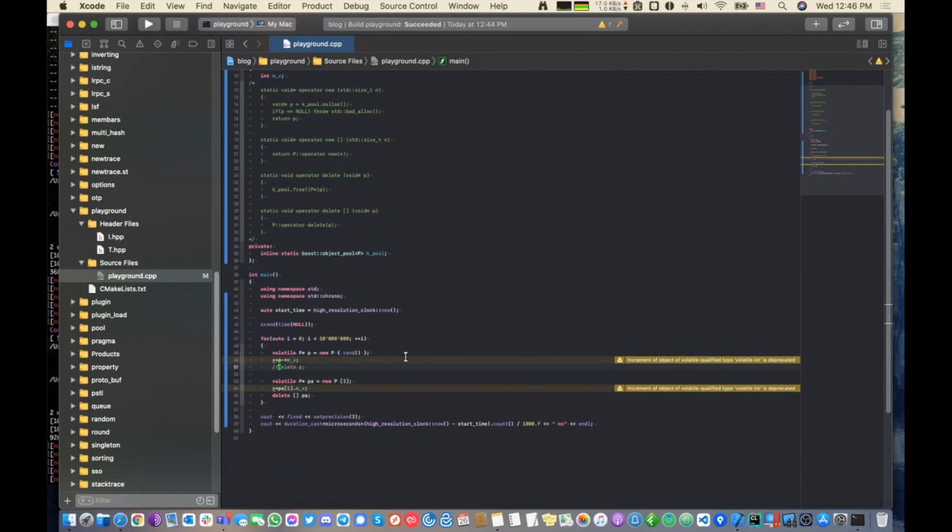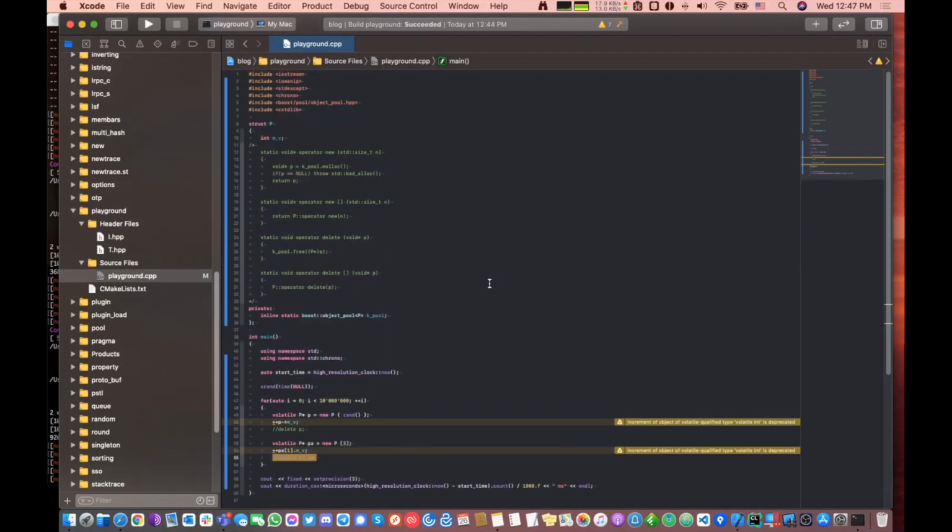Let's skip those deletes, because really this pool, the way it's being used, doesn't need much memory, right? Because at any given time we're only holding 4 instances or 3 instances at max. Because we allocate 1 and then immediately delete it. Here we allocate 3. So really, this pool can get away with just holding enough memory for 4 times or 3 times the size of P, and then never again go back to the system. But let's see what other methods this K pool has.